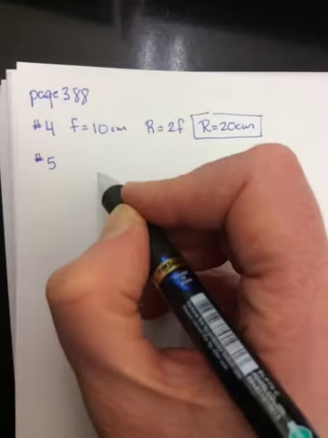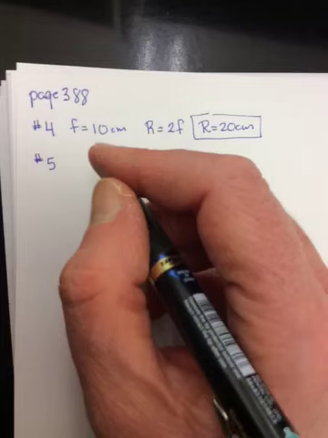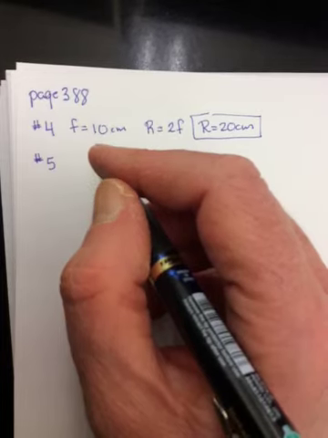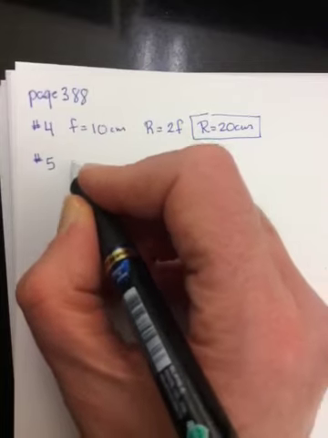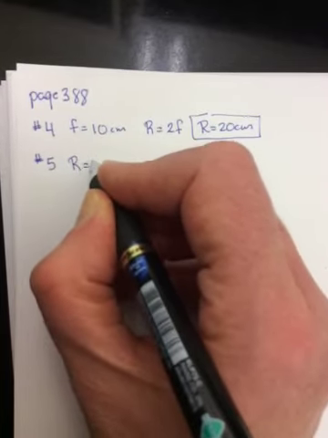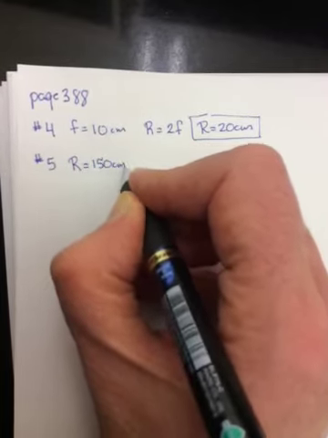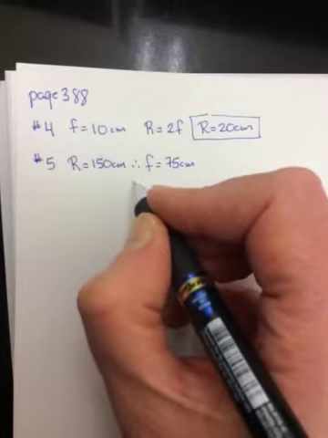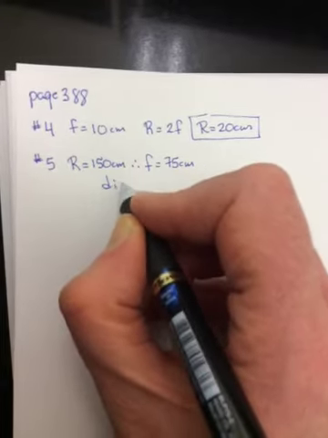Number 5. Light from a distant star is collected by a concave mirror. How far from the mirror is the image of the star if the radius of curvature is 150 centimeters. So R is equal to 150 centimeters. Therefore, F is equal to 75 centimeters. And it wants to know how far from the mirror is the image. It wants to know DI.